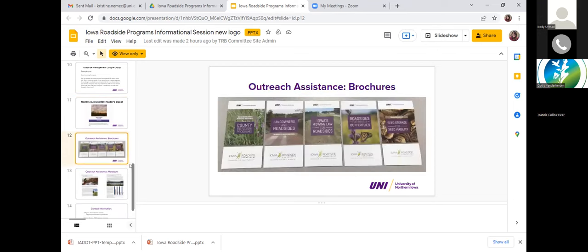Like Cody, I produce some outreach materials. It's kind of nice to have brochures on hand. Some people keep these at their county courthouse or in their vehicle. If members of the public have questions about, well, why are you spraying the roadsides, or landowners often have questions. We have a brochure especially for landowners, or they have questions about the mowing law. Those are the types of resources we have for counties.